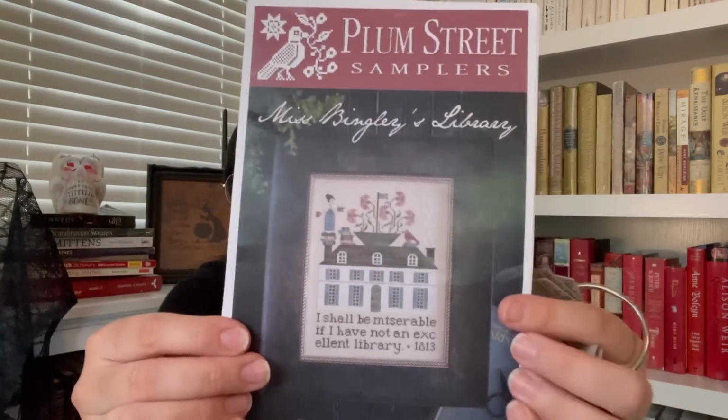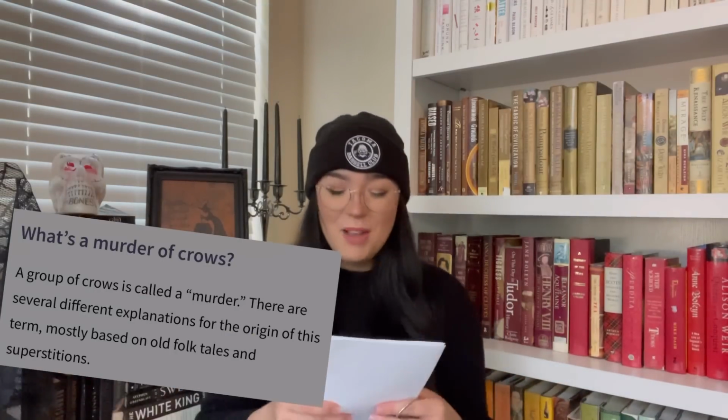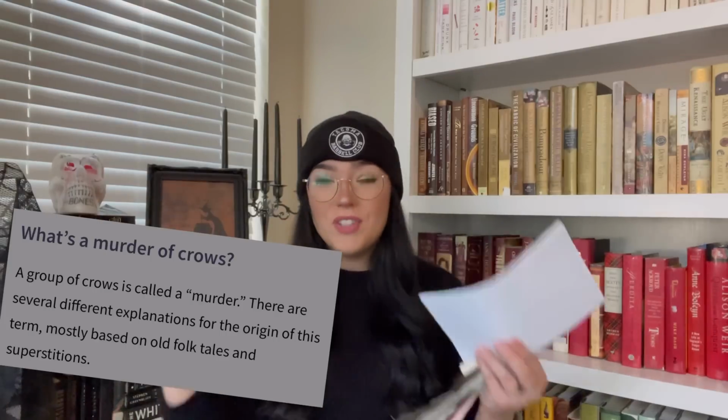So that's my idea. I was also thinking, okay, I could change the bird to be a crow, because I live in Washington, and I'm sure this is true of many places, but there are so many crows here, like so many. You just see a murder of them all the time. If you don't know, a murder is a flock of crows, I believe. Pretty sure I read that at some point. There's tons of them around here, and they're always outside.